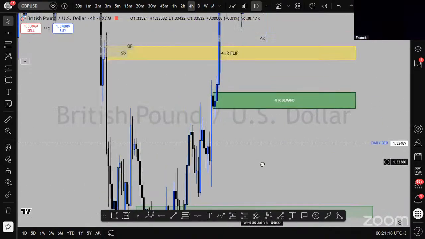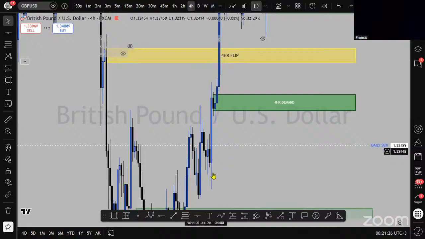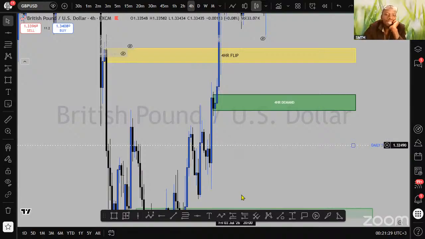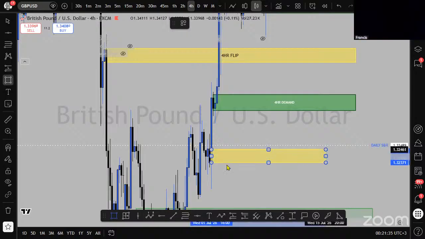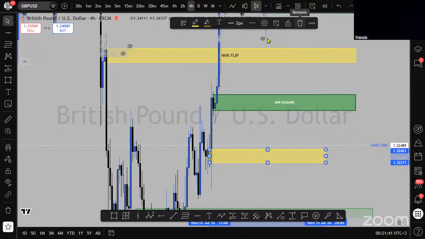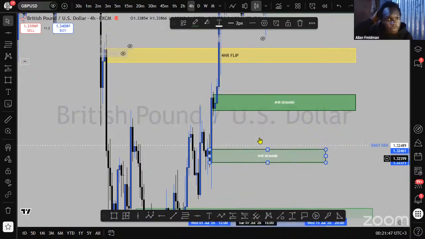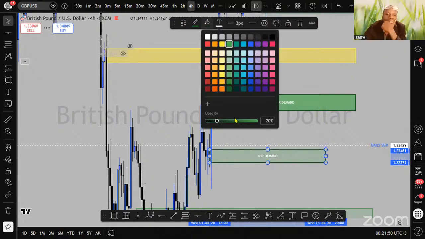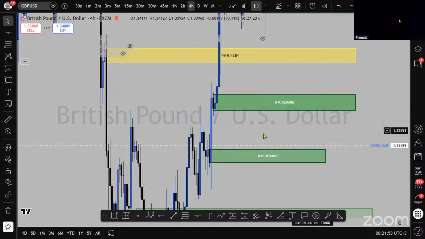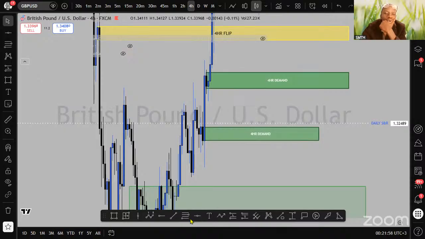By next information, I can actually see this daily support and resistance has been moved down a bit. So, do I have information that I can put here to remove this line? Instead of me even having that line, let me just do it. What area is this? We have our demands on there. 4-hour demands.